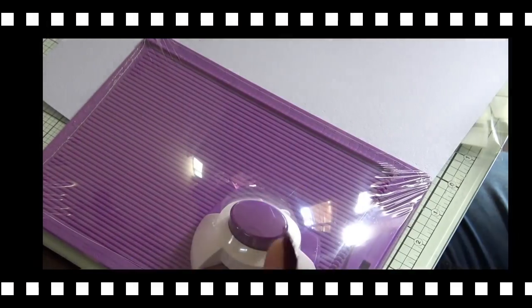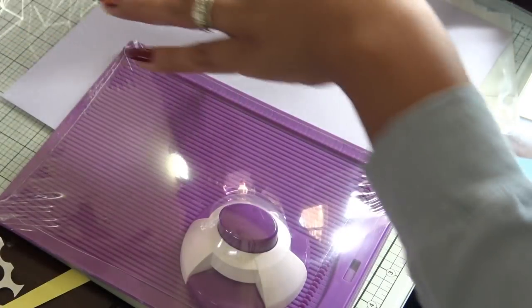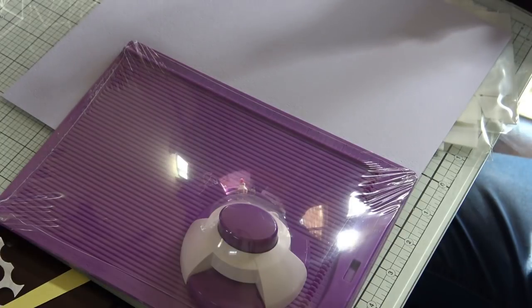Okay, guys, now this is a totally different angle than what I normally work at, but like I said, I'm at my kitchen table. We have this thing all spread out here, which is really nice. It's kind of cool, and I just keep reaching over there to grab what I need, as far as the compendium.